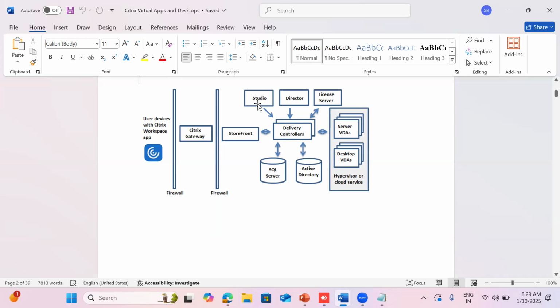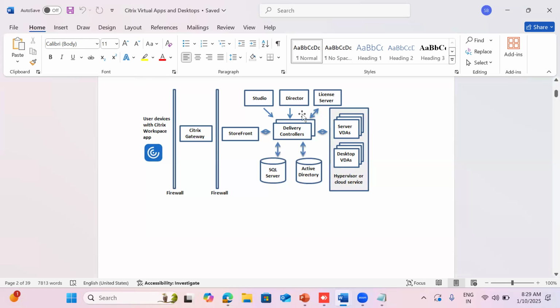So administrators will use Studio to administrate. And for monitoring purposes, we are using Director. Is Citrix open source or a paid one? Paid one.